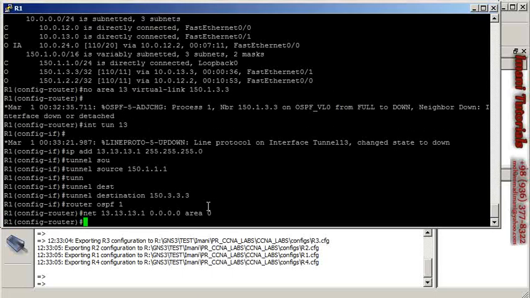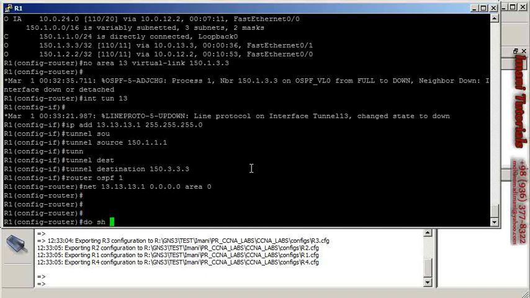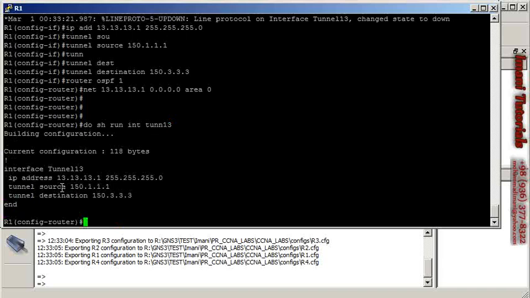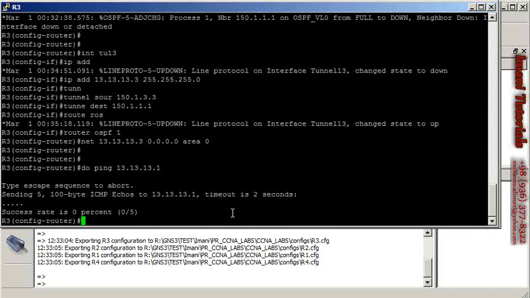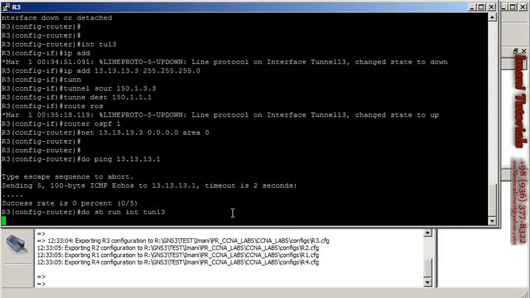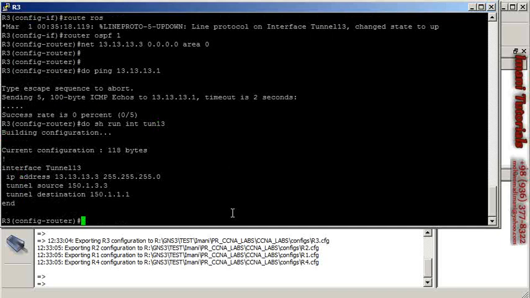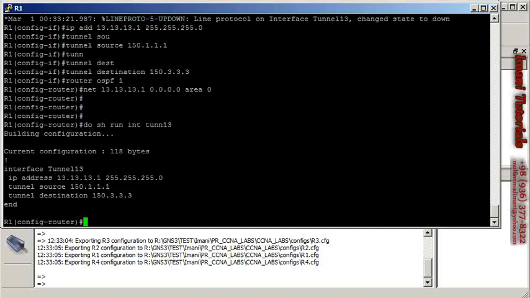And first of all, I want to check the configuration here. I have the IP addresses. Let's see, show run interface tunnel 13, excuse me. I can see this is tunnel destination, tunnel source, and the IP address is there. And I can of course add tunnel mode, but tunnel mode is by default GRE IP, and that's okay for me. And let's see this here, show run interface tunnel 13. And the same configuration is here, and there is no mismatch between the configuration. Destination and source is set correctly here.